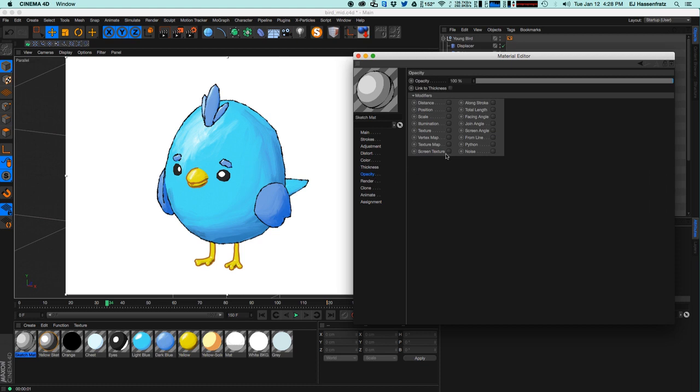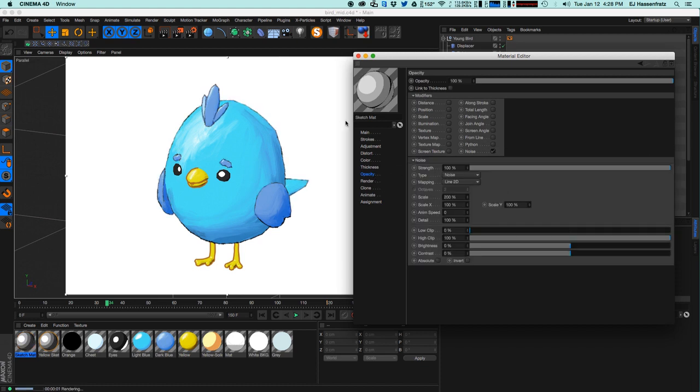So the same thing, I'm going to add some noise to our opacity. And this is really where you're going to get that nice sketchy hand-drawn look, because when you sketch with a pencil, it's not going to be a consistent opacity when you're drawing on a piece of paper. If you actually still use a pencil and a piece of paper, as I'm using a Wacom tablet these days.